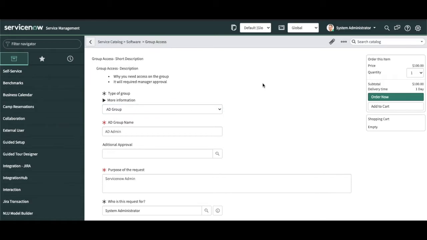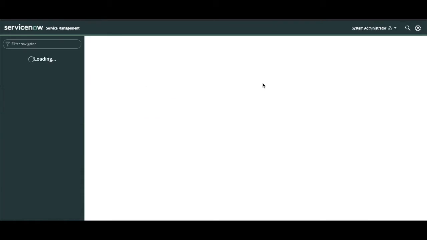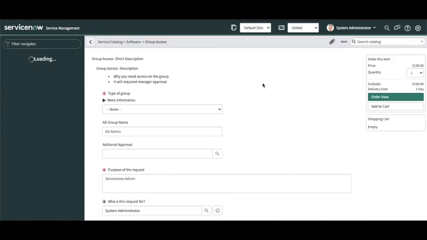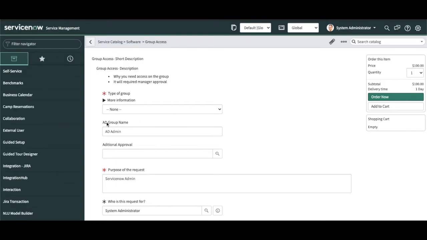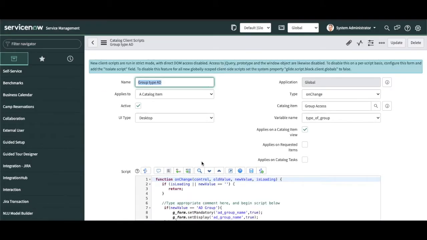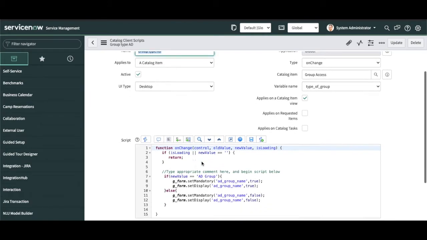But just think about this: when we refresh and load the form initially, the AD group name is showing, which we don't need, because if somebody selects none, we don't need to show that. So for that we can write an onload client script to hide that variable.